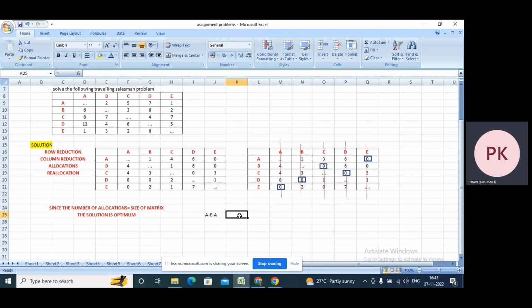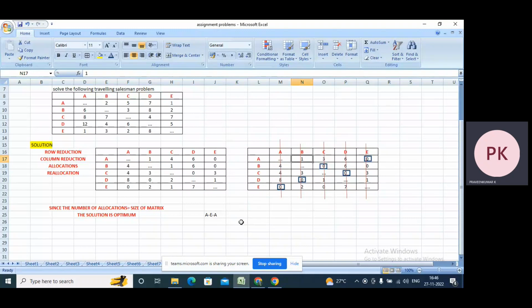So how to find the optimum traveling salesman route? To find it, identify the least element in the cost matrix table. In this cost matrix table, the least element is 1. So now I allocate for the 1 and I will provide a new route in such a way as to obtain the optimum solution.